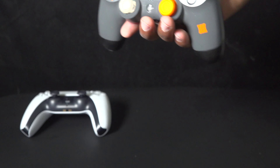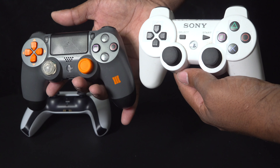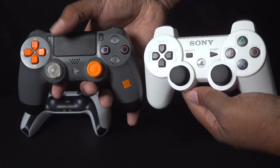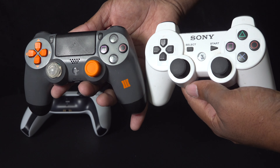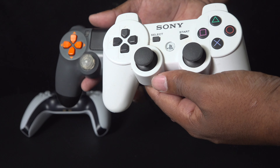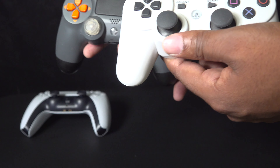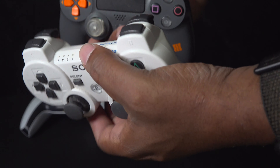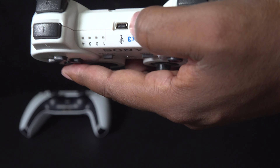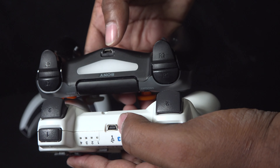When you compare the PS3 controller to the PS4 controller, there's very little difference — the PS3 is a little more blocky but the PS4 looks just a bit more refined. For the most part they look almost identical, minus the touchpad and the microphone, so they made it a little taller but otherwise very similar. The PS4 did get slightly bigger than the PS3. We went from mini USB on the three, to micro USB on the four, and USB-C on the five.